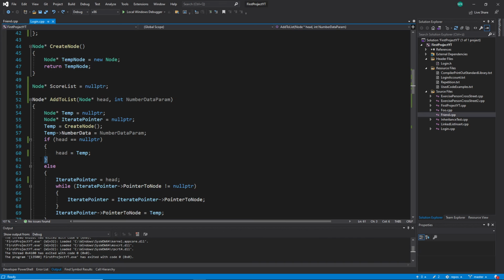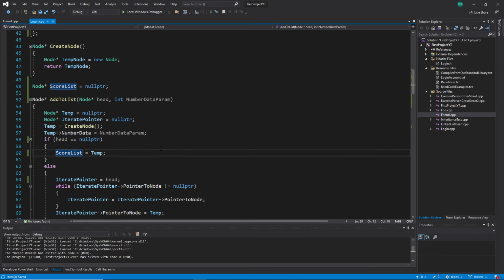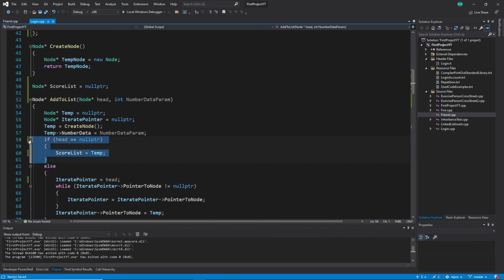We do it one time because this is assigning this value only one time to this score list here outside, which means I just have to change this word score list, and this one solves it. And why? What I did here is this score list is my green head, and this green is now assigned to temp. And this step here, this green will happen with this one here one time. And after this one time, it will not happen again.